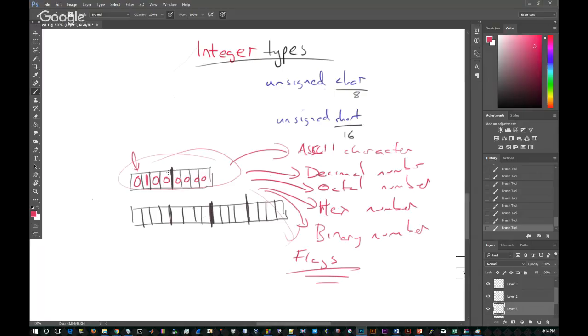Okay, so there's 8 bits of information here. And depending on how we read it, it has a different meaning. And this is a really important thing to remember. This char here confuses a lot of people because they see char and they go, well, obviously, we store the letter A in memory. Memory doesn't work like that.